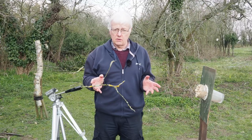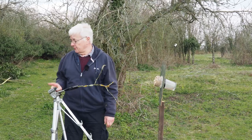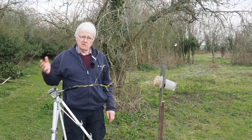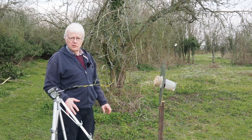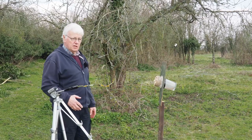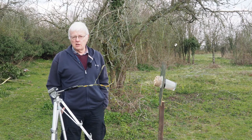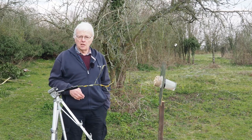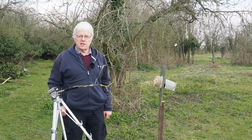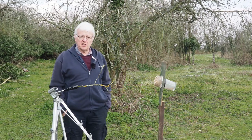I'll show you the problems now. I've moved the setup slightly. Where I was photographing before I had a really nice clear background, but here we're about eight or nine feet away from that tree, and that will give you a very, very messy background. There are times when you're photographing in gardens where you've got very cluttered backgrounds — fences, brick walls — and that ruins the picture, so you've got to find some way of actually changing the background.